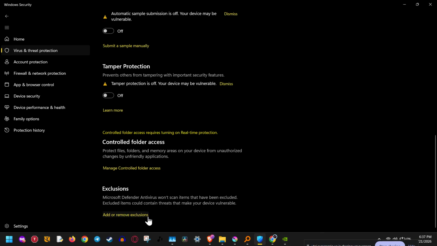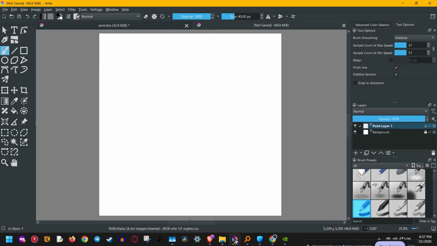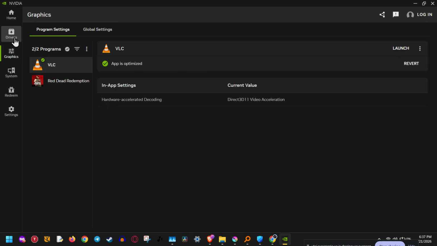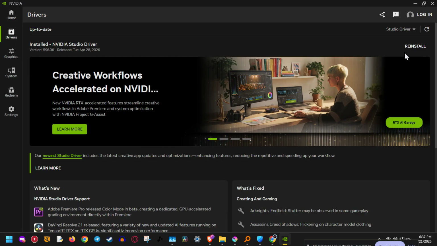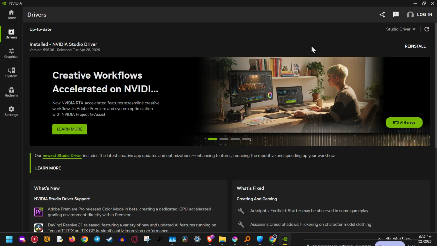If Krita won't open at all and you're seeing exception code 0xC0000005 in Windows Event Viewer, that usually points to a deeper access violation issue, often related to graphics drivers or corrupted system interaction. In that case, the next best step is a clean GPU driver install. Go to NVIDIA, AMD, or Intel, depending on your graphics card, and download the latest driver. If possible, use the clean install option so the old files and broken settings are removed first. A fresh graphics driver often fixes startup crashes, black screens, and access violation errors in Krita.